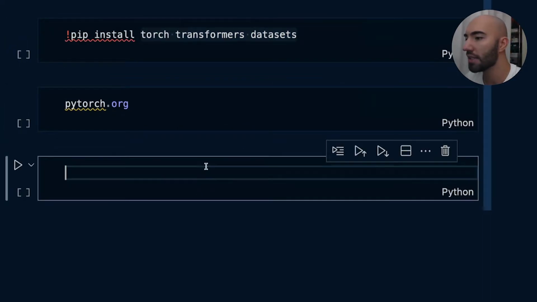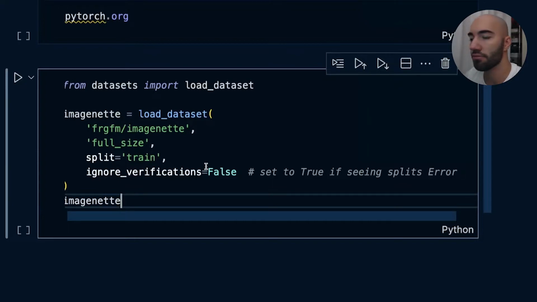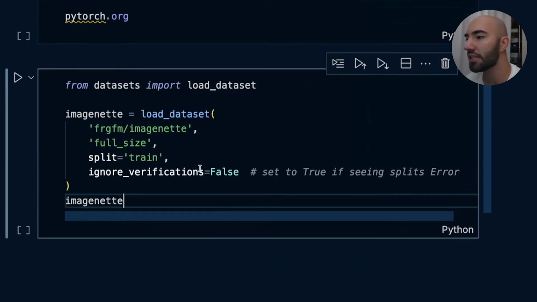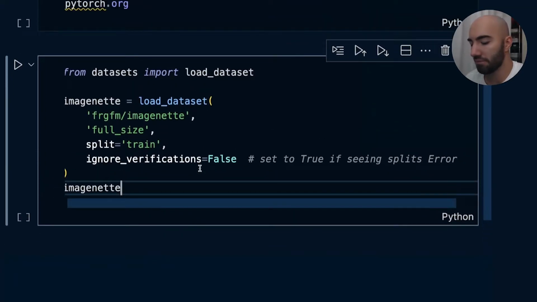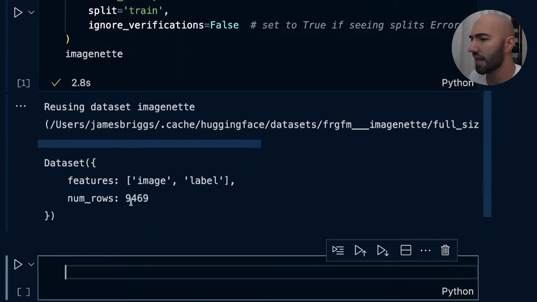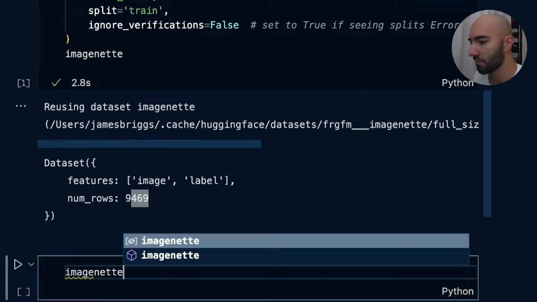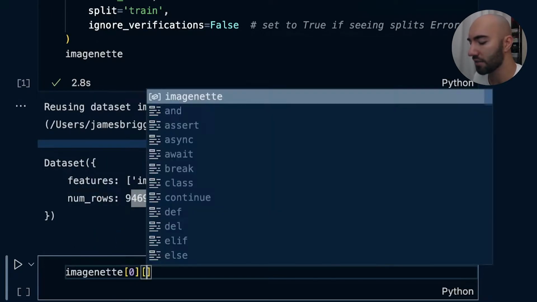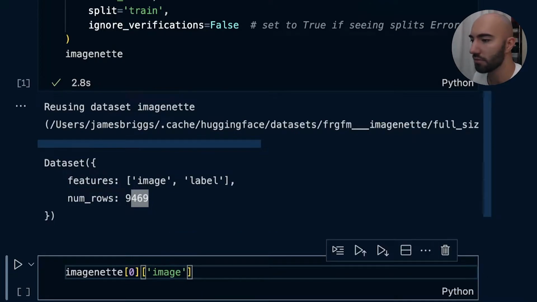After that, we're going to need our dataset. This is just a very simple dataset. It contains, I think, just under 10,000 images, and we only care about the images here. If we have a look at ImageNet, we'll go with the first item and look at the image.